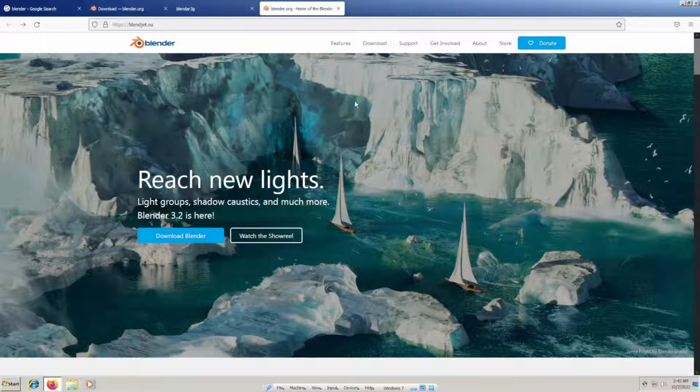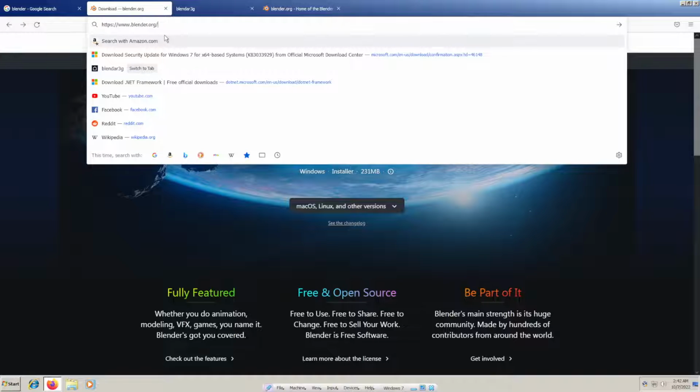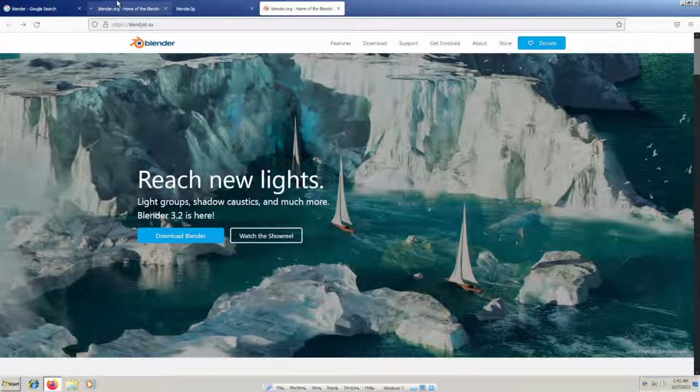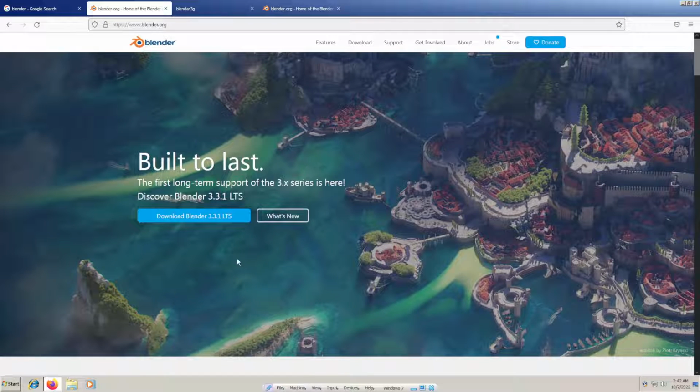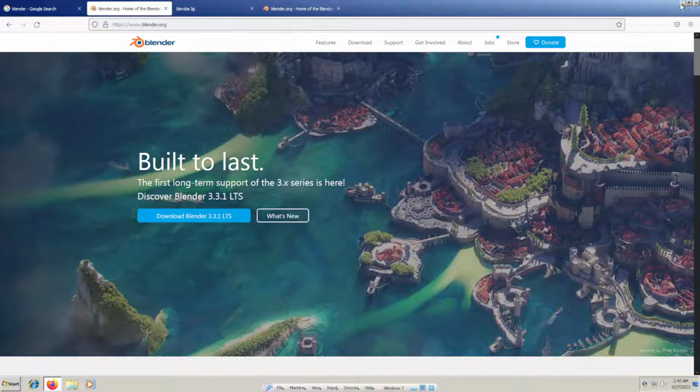If you click confirm, it'll bring you to this site, which is very deceiving because this is exactly what Blender looked like before the 3.3 update. And this is what it looks like as of 3.3, which is what it used to look like. I don't know why I keep switching. So if you go to the download page, actually, wait, hold on, I'm stupid. This is what the home page looks like. I forgot. I'm stupid. So, assuming they were updated to 3.3, it would be the exact same.